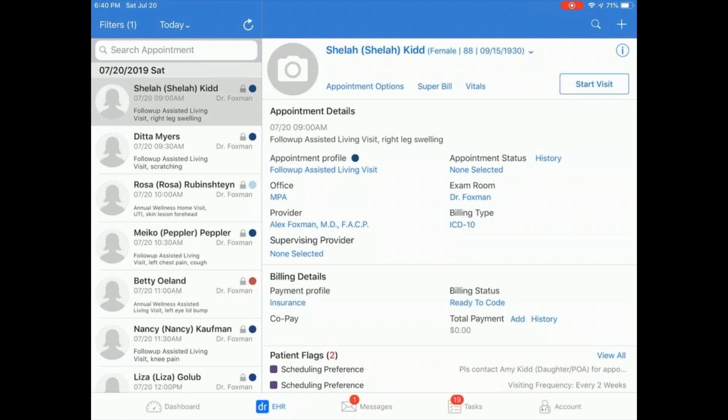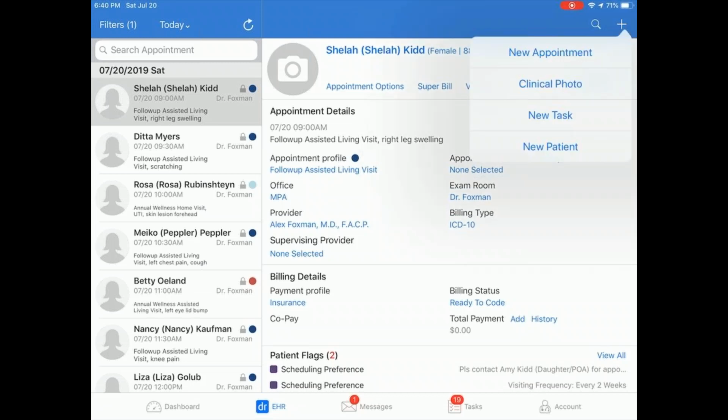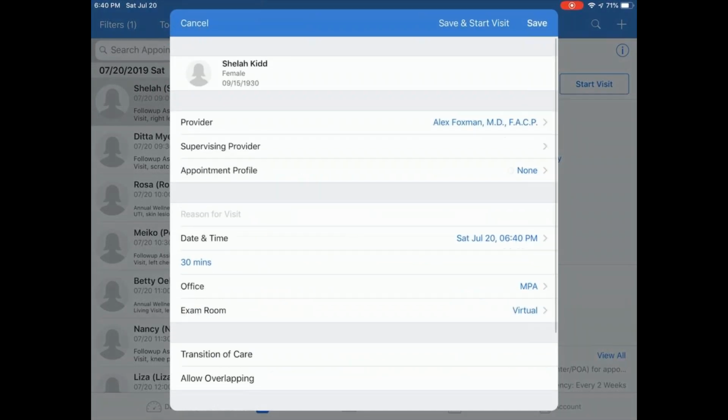What I'm going to do right now is show you how we schedule the appointments in-house so that you understand how this all works. Everything starts from a schedule. So for us to be able to have a visit start, our staff will have to put in a new appointment.